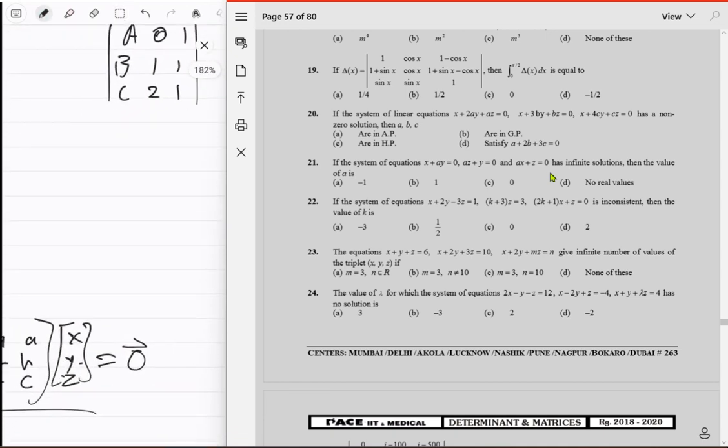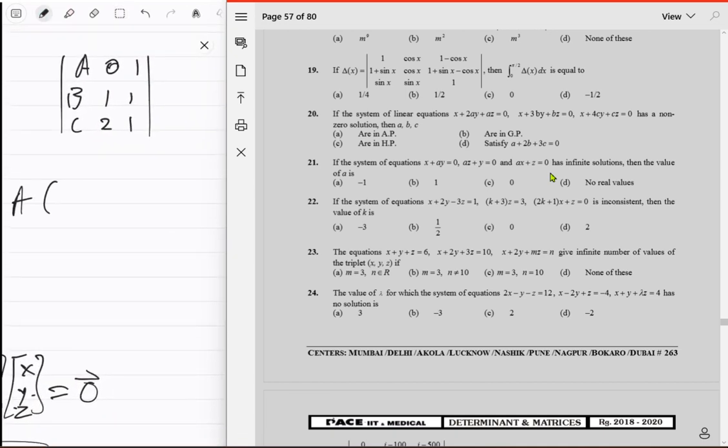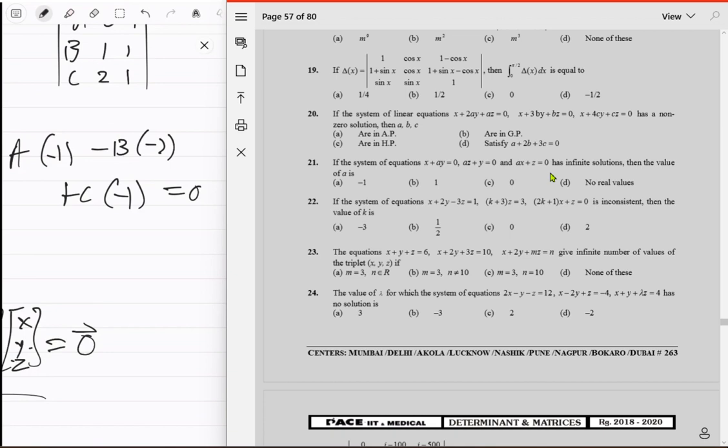Okay, so what do you get? Just get A times this thing, just 1 minus 2, just negative 1 over there. Then you got minus B times this minor, which is just negative 2. Yeah, that makes sense. Then you got plus C times this minor, which is just negative 1, equal to 0. So what do you get? Just get 2b equal to a plus c, right? Which means a, b, c are in AP, but then 1 upon a, 1 upon b, 1 upon c are in AP. So a, b, c are in HP, which is c.